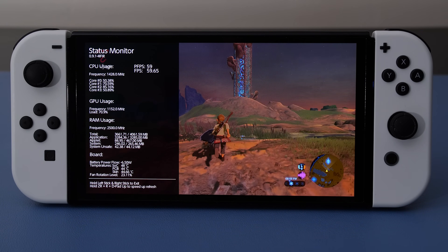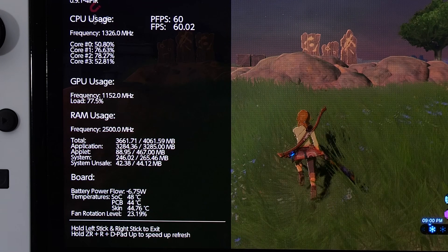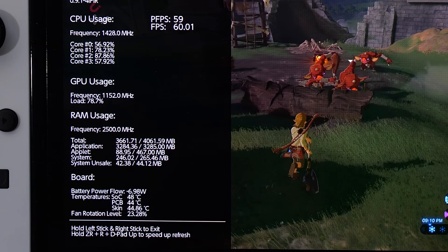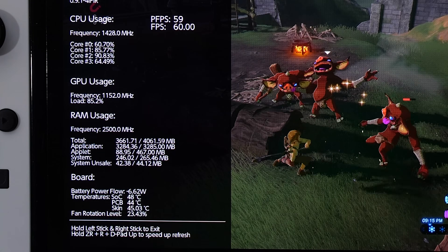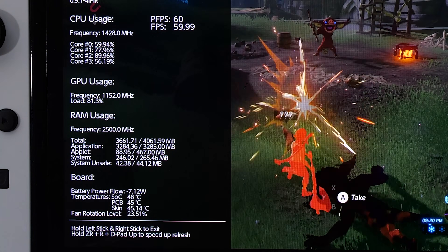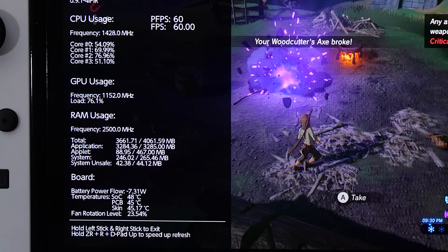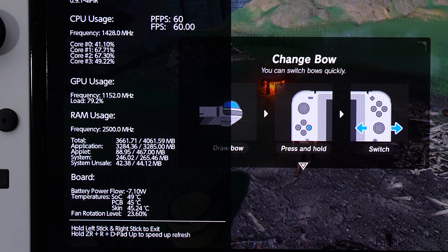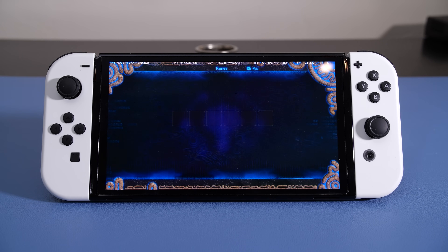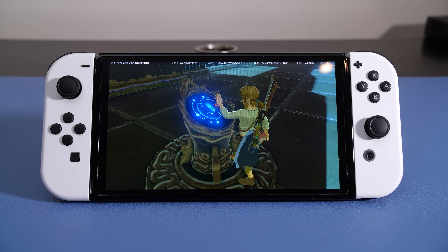With a moderate CPU clock of 1.4 GHz, GPU clocks pushed to 1.1 GHz, and memory clocks opened up to a staggering 2.5 GHz — almost a 1 GHz boost there alone — Breath of the Wild indeed locks at 60 frames per second. The cooler Mariko chipset means we're only seeing a power draw of about 7.5 to 7.8 watts and pretty good temperatures at around 48 degrees Celsius. Quick disclaimer: we're only running the game in the beginning areas, not in Kakariko Village which has significant performance stresses. I played for about an hour and still had around 30% battery life left, and the game ran rock solid with no crashes.